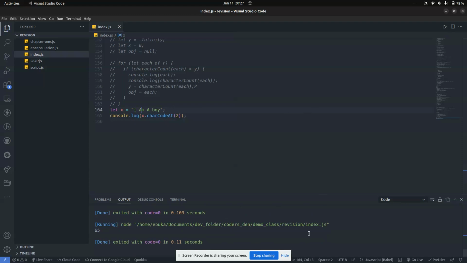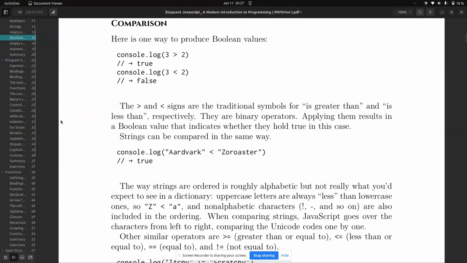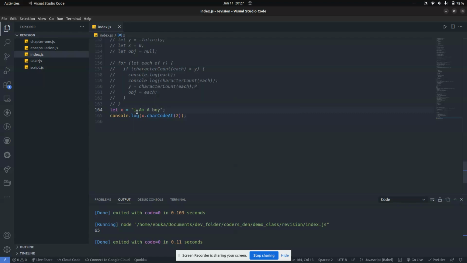Yeah, so can you see JavaScript represents characters with numbers, and the numbers are Unicode characters. So whenever JavaScript sees a small letter a, it automatically transforms it to 97. And so now, when you're comparing values together, the value of small letter a is bigger than the value of capital letter A. So that's why you're going to get true.